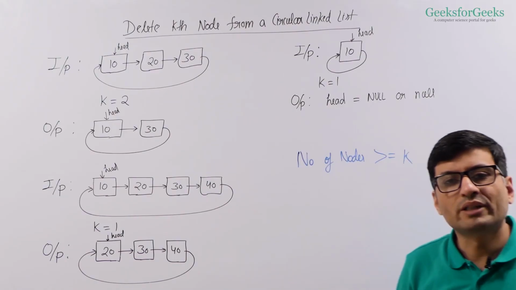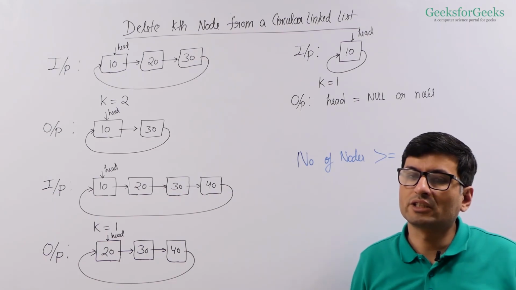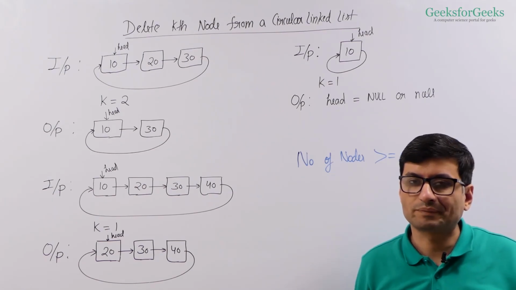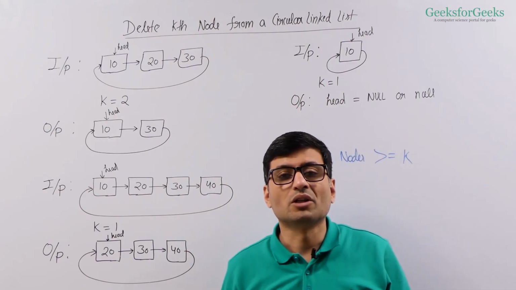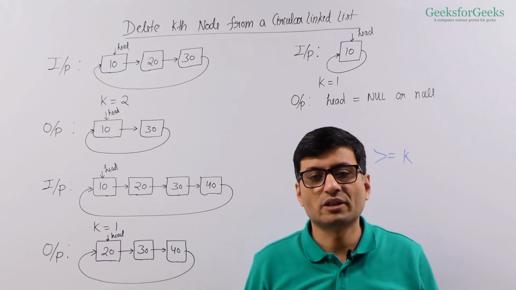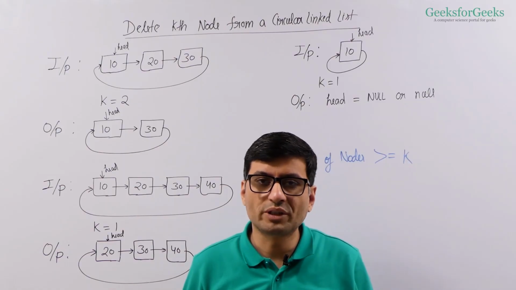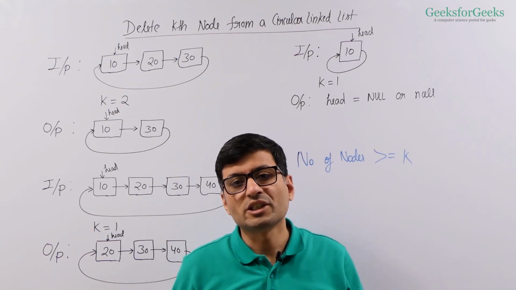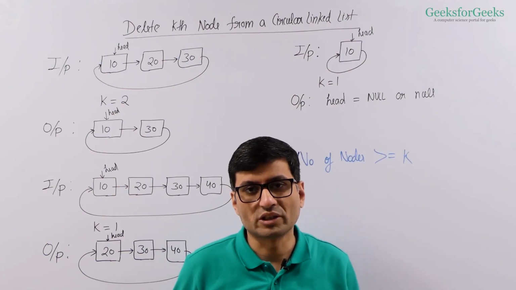Let's first implement a solution with this assumption. We can always extend the solution by finding the length of the linked list and then comparing length with k. So let us first try a simple version. You may pause this video now and try to write a function that takes the head of a circular linked list as first argument, k as second argument, deletes the kth node of the circular linked list and returns the head of the circular linked list.